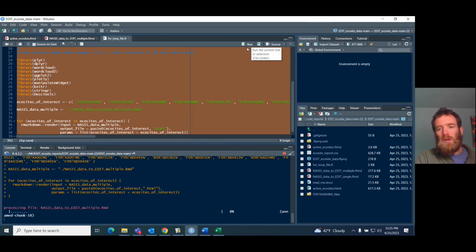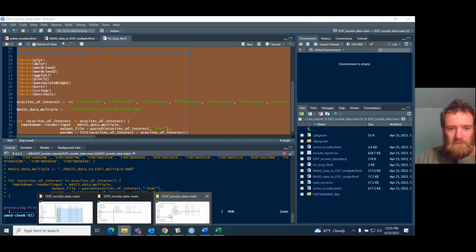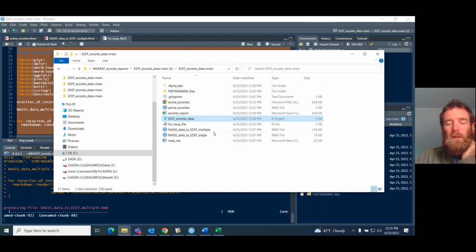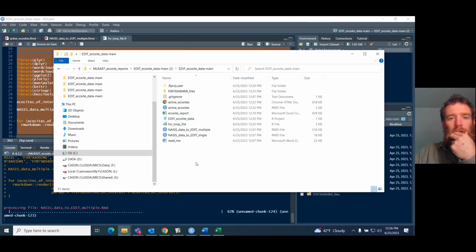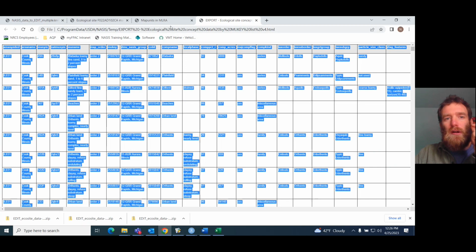Okay, so we just initiated this process of building all of these ecological sites. We can see it going through what percent. It's working on its first ecological site right now. It's about 50% done. When it finishes, we will see it pop up in this folder, and when it finishes the first one, it will start building the second one. While this is all happening, there's a couple things that I do want to mention. We'll come back to that and see how its progress is working out.